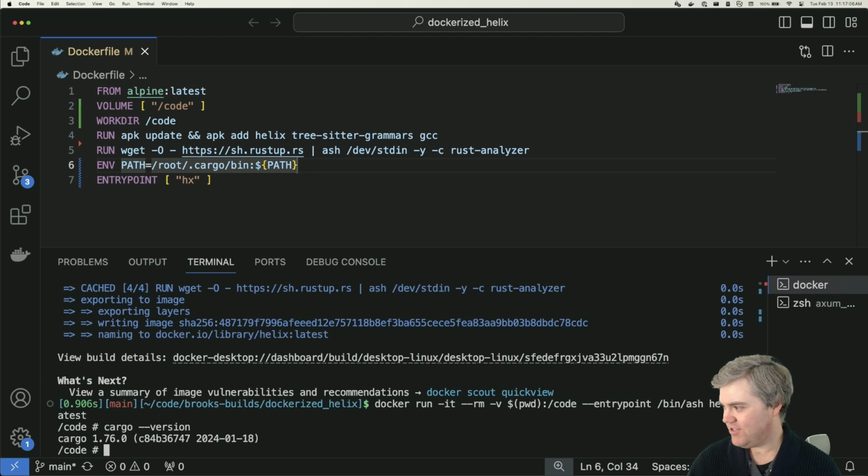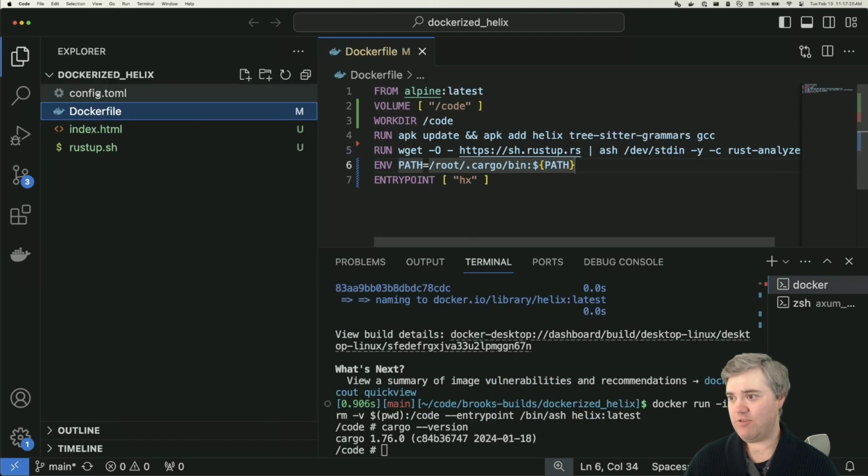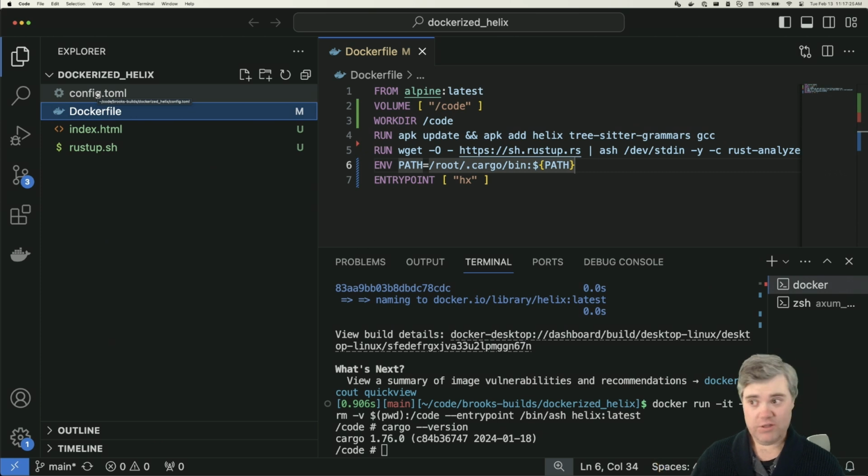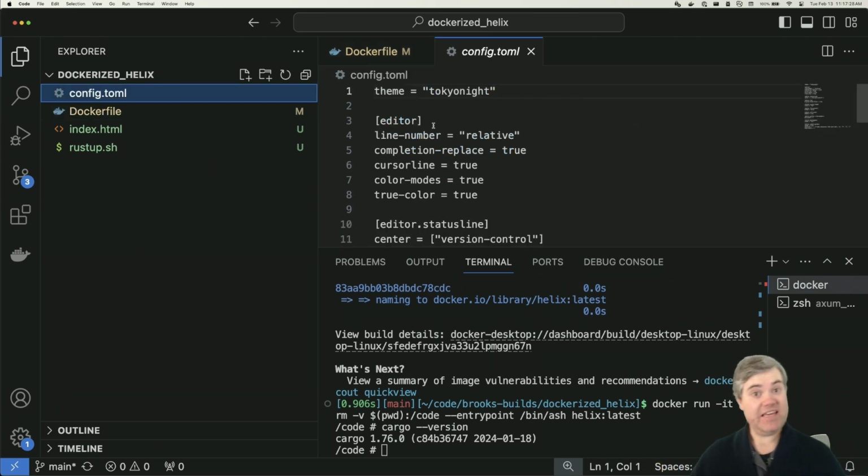Okay, perfect. So next up, we want to config. We want to make the Helix editor look good, because if you remember, it just sort of was black and white. It doesn't look good at all. Now in the repository that I linked in the article is this config, and this is a Helix config that we can use. We want to add this into the appropriate spot, which on a Linux system is going to be in the home directory of whoever you're using, .config/helix, and then it just is config.toml.